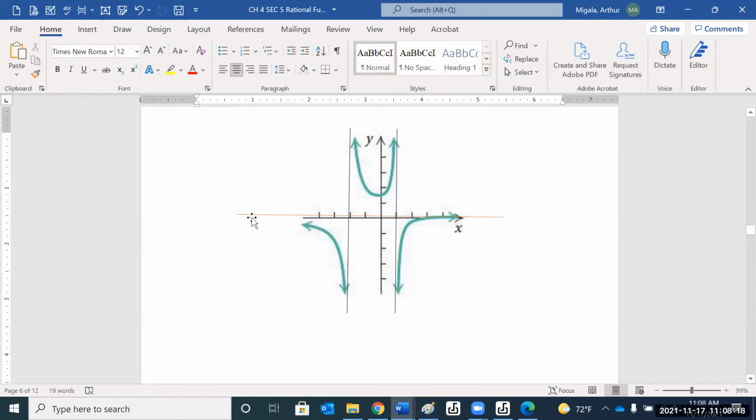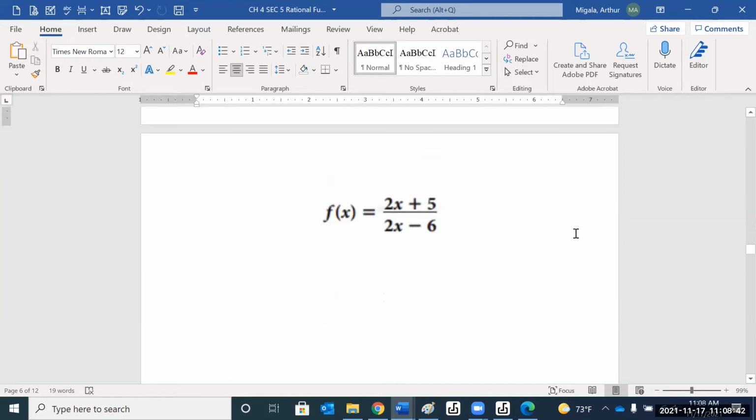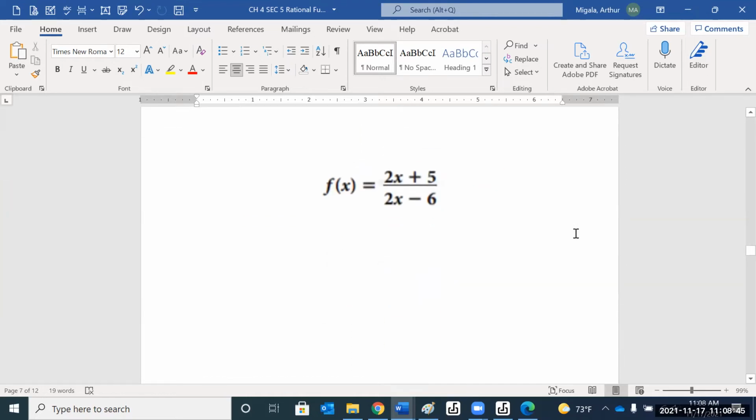Since we know where the asymptotes are and the graph can't cross the lines, we just plot some points. Since this is a vertical asymptote, from the left side the graph's either going to come up here and not touch it, or if it's on the bottom, it goes down here. We just plot some points and know what the graph's going to look like. How about that one? The vertical asymptote, the horizontal asymptote, or oblique asymptote.